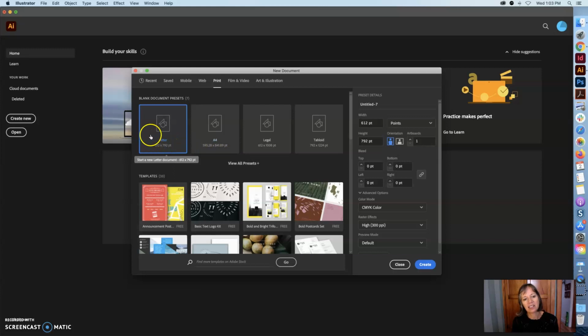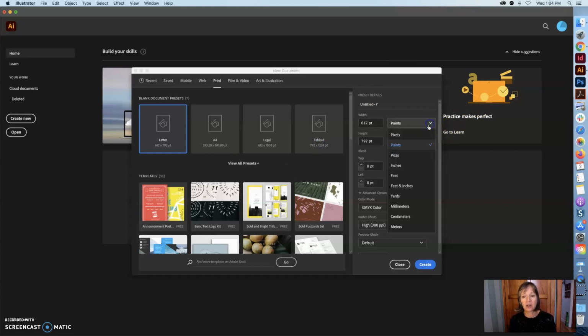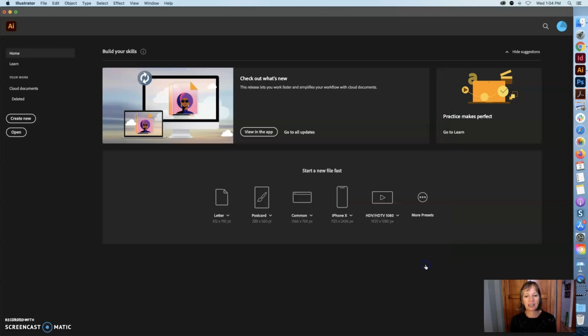And you can see here, this is letter size, but there's these numbers that you're not familiar with. And tabloid has some different numbers. What those are points. And type is measured by points. If you've ever gone to type a letter and you see 12-point type, the standard, that is measured with points. We're going to change this to inches. So there's the inches, and so now you see that it's 8.5 by 11, a standard size sheet of paper. I'm not going to touch any of these other things for right now. We're just going to go straight into create.